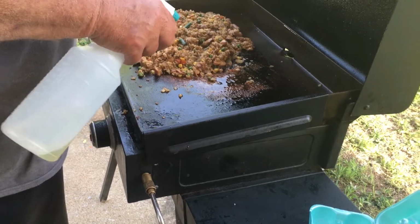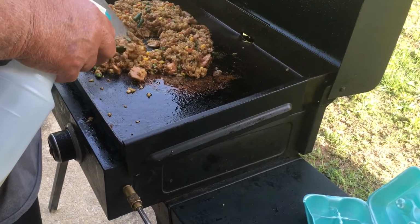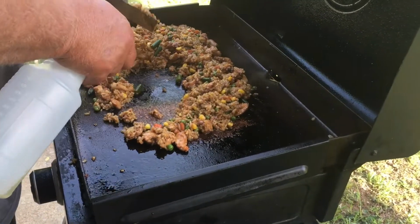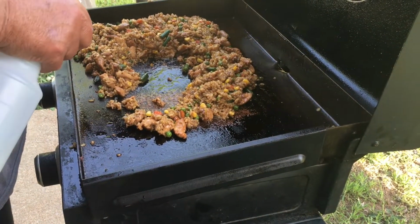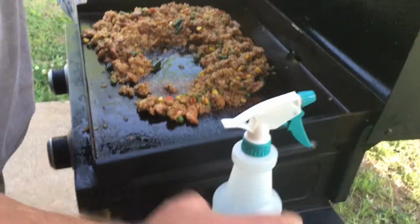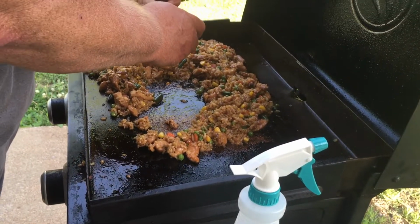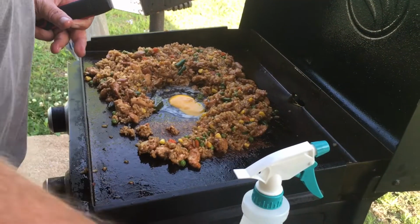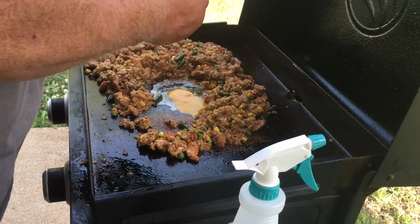All right, now for the last part of the puzzle. Yeah, that little bit of extra kick goodness. We gotta have some more protein in there. You can't have fried rice, not Asian style, without, well, a couple of them yardbird eggs. Yeah, you gotta get you a couple of chicken eggs. I'm making a little well there and putting some oil in it. And then we're gonna crack these eggs and get them in there and mix them up. That is the final ingredient. A couple of farm fresh eggs right there. And we're gonna get them cooked up all good and mix it all in.